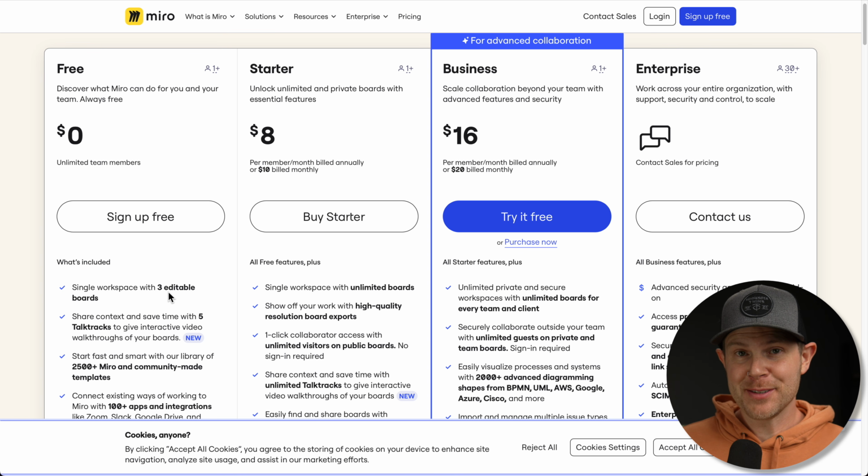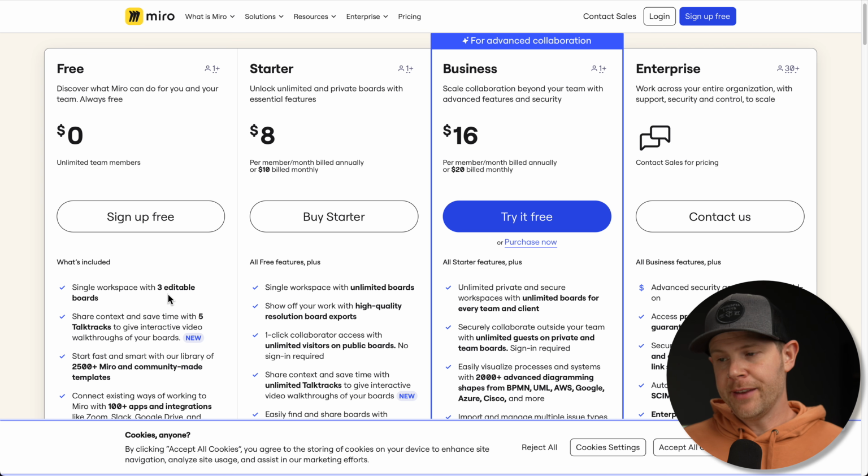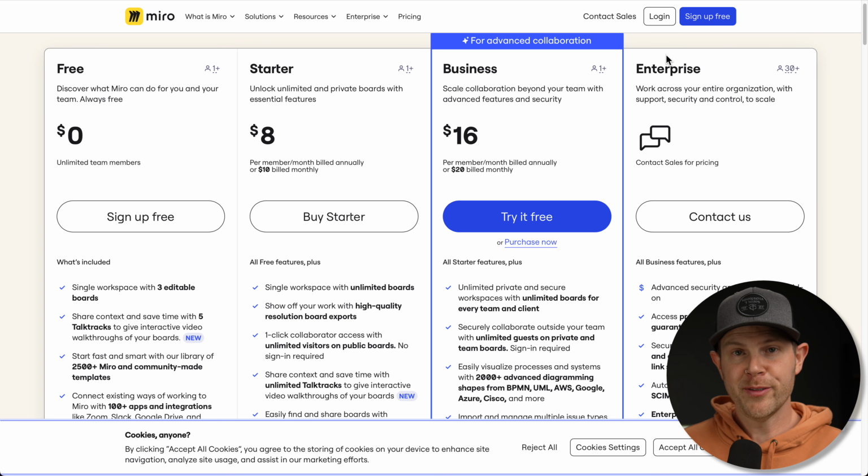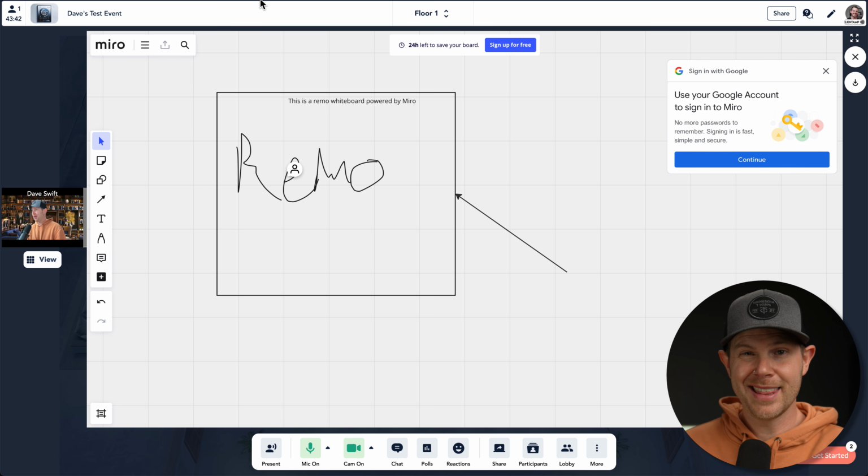By the way, Miro does have some pretty decent pricing. They've got a free plan that gives you 3 editable boards. And if you want to move up to their $8 starter account, you're going to get unlimited boards. So I think for most people, just going with the free plan and occasional events, you're going to be good to go. However, if you're doing this regularly, it's not that big of an investment to get a bigger-sized Miro plan. I actually think it's great that they decided to go with a market leader in this type of tool rather than trying to roll their own and doing a half-baked version of whiteboarding.